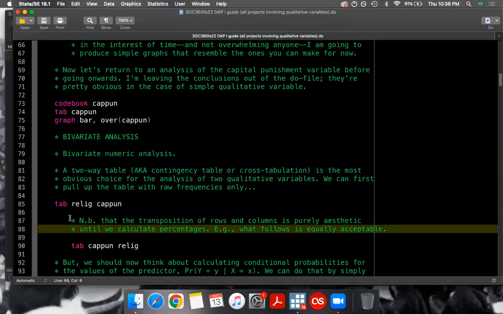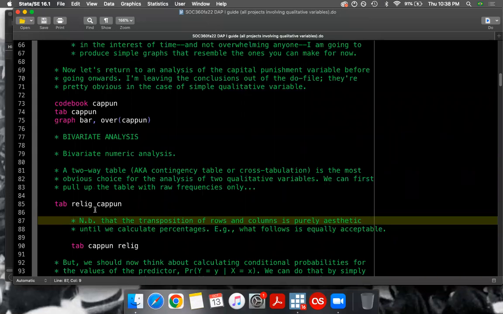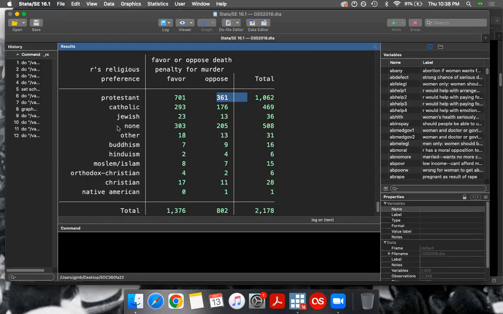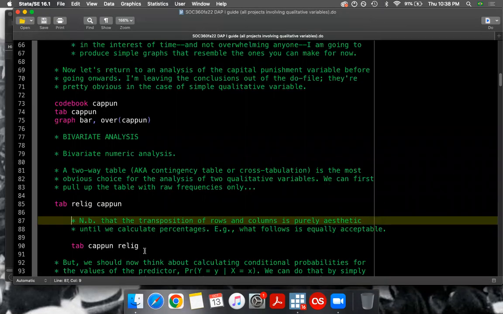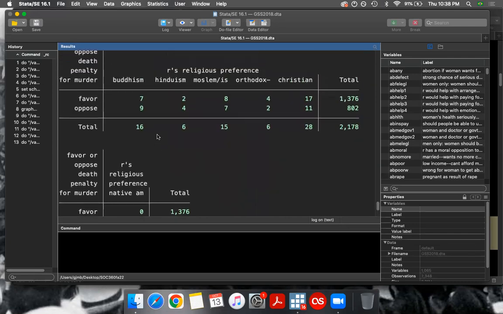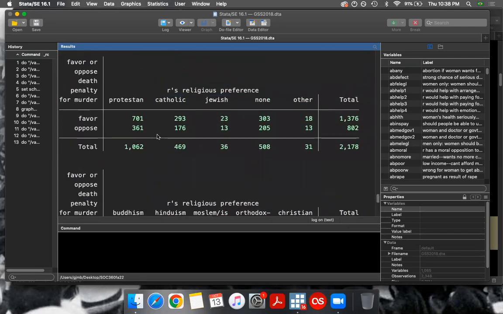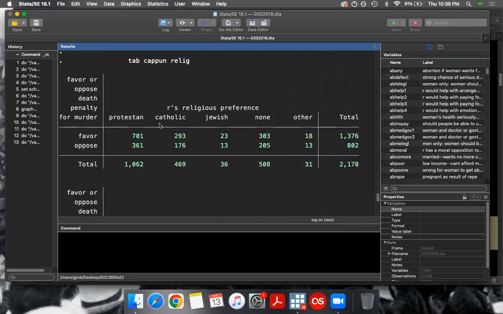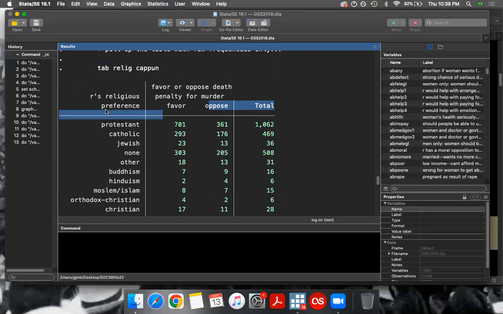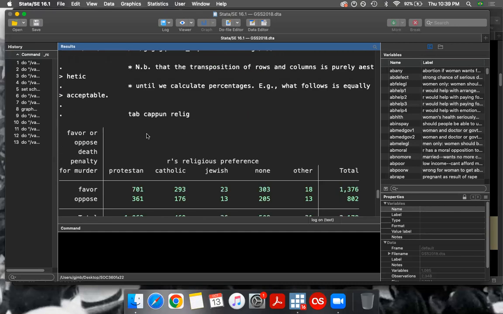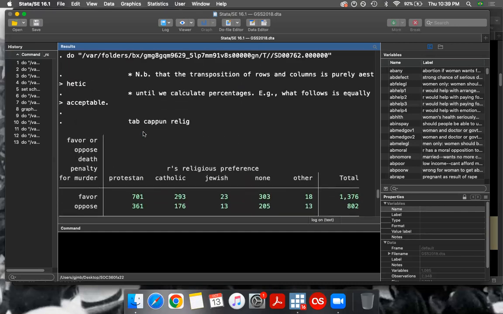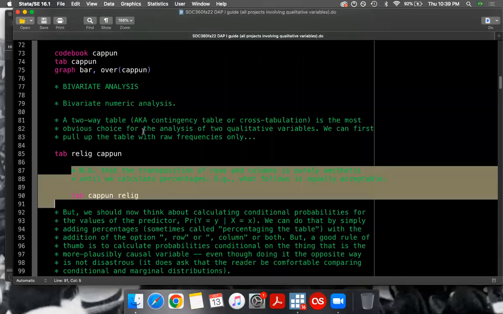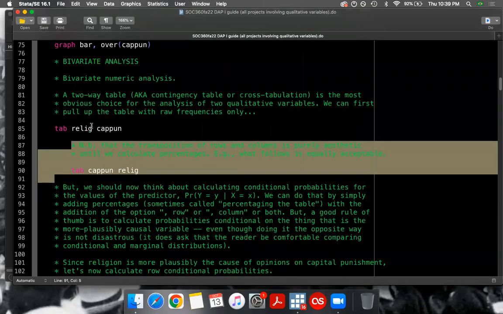Now, I wanted to note one thing before going further, which is that until we do calculate those percentages, the choice of which variable to assign to the rows versus the columns is aesthetic. So we could assign it in the inverse way. Now, what I mean by aesthetic is that in some cases it won't look very good at all. And that's exactly what's happened here. So we can see that this output spills out over many lines in Stata. And so that provides us a reason to prefer the prior way of doing it here. So this is how we should, in this particular case, think about presenting the analysis. But in other cases, it'll be really dealer's choice. So that's that on basically choosing rows versus columns.